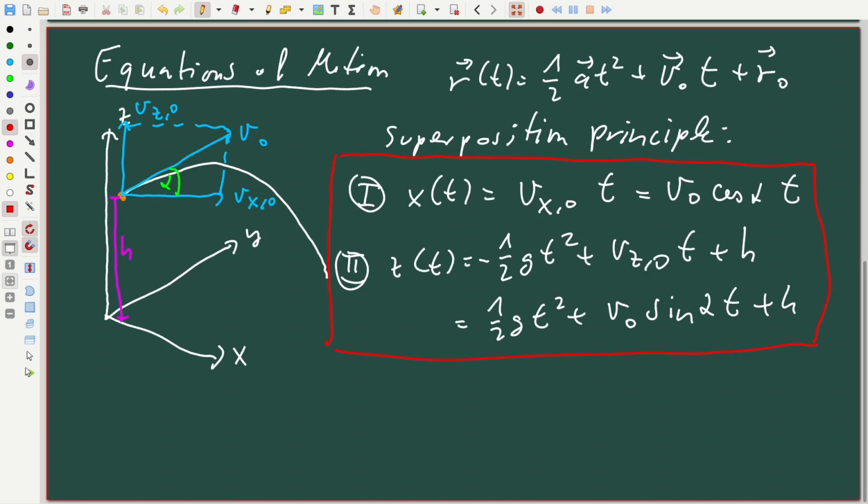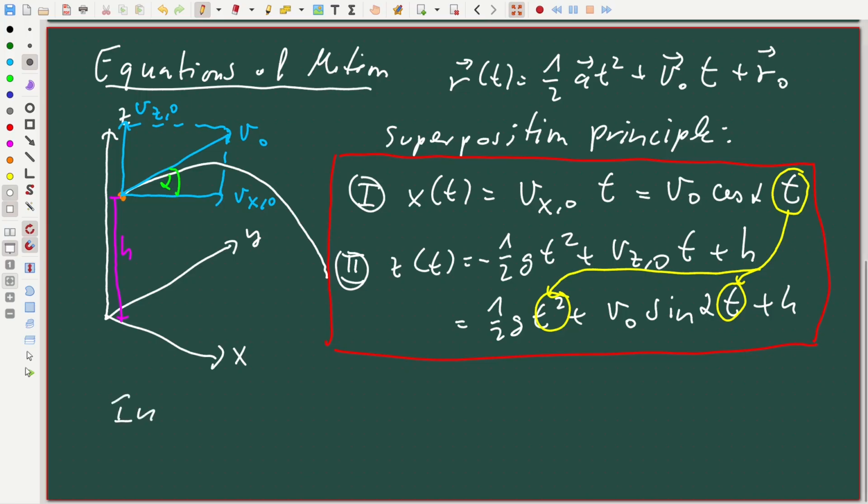And these equations we will use now to describe or to calculate certain quantities related to the projectile motion. Another thing which we can also do, we can solve this first equation for t and then insert this into our t's that we have here in our second equation. 1 time t and 1 time t squared. And this makes it possible then to write down only one single equation.